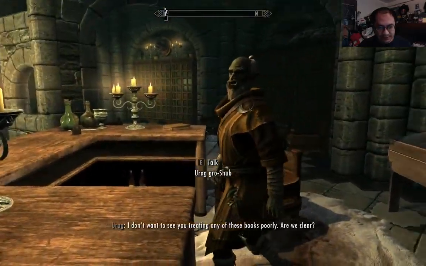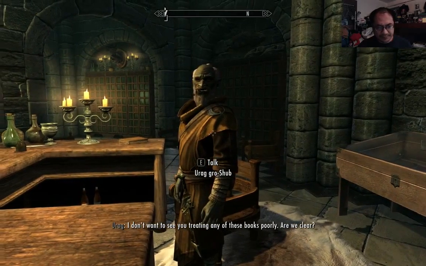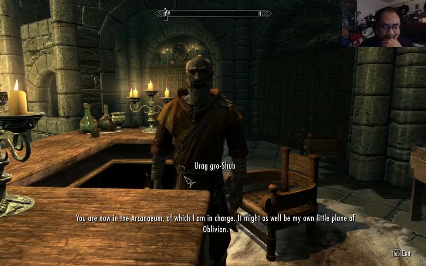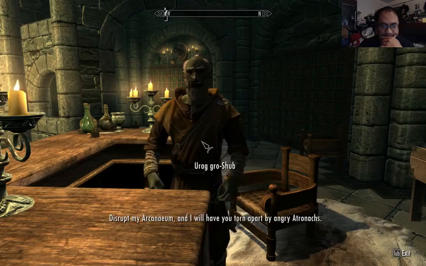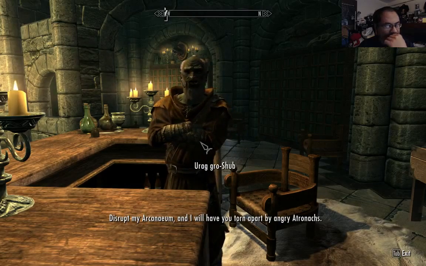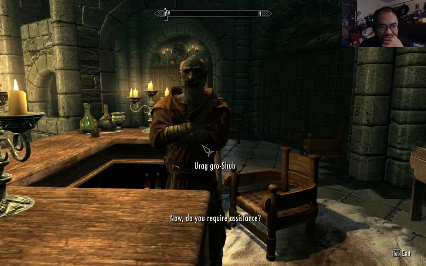Hello. I don't want to see you treating any of these books poorly. Are we clear? Crystal. You are now in the Arcanaeum, of which I am in charge. It might as well be my own little plane of Oblivion. Disrupt my Arcanaeum, and I will have you torn apart by angry Atronachs. Now, do you require assistance?